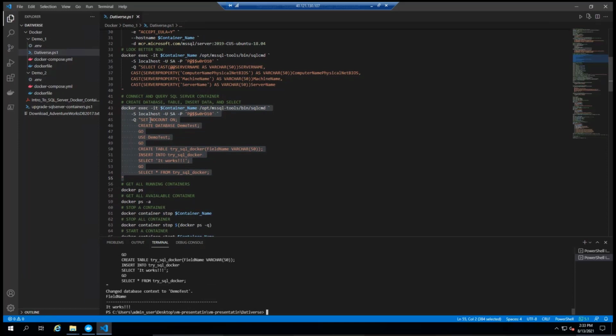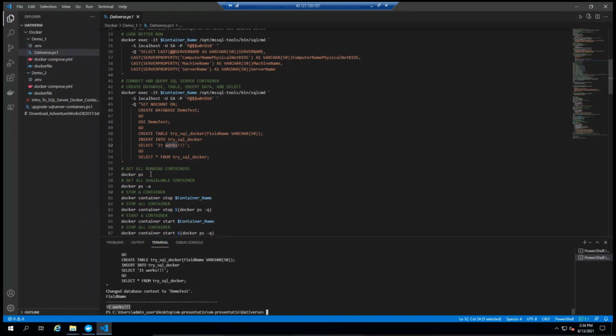What I'm doing here is connecting to SQL Server, creating a database, using that database, creating a table, and inserting into that table. It works, as you can see, and it returns. That's the same thing we are doing here.